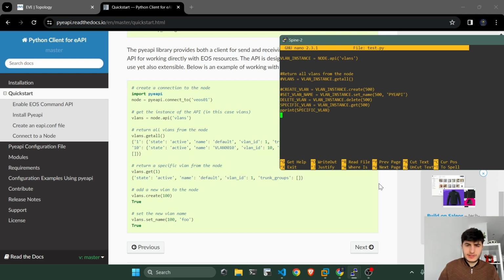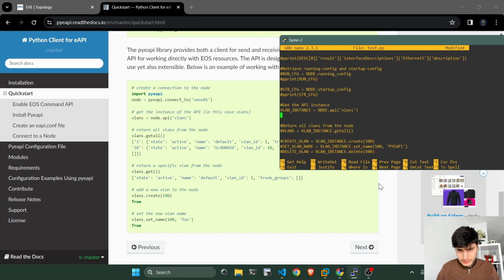PYEAPI. What if, say, we comment this out? There's really nothing else to do here. This one instance. So pretty print, maybe dir of VLAN instance.